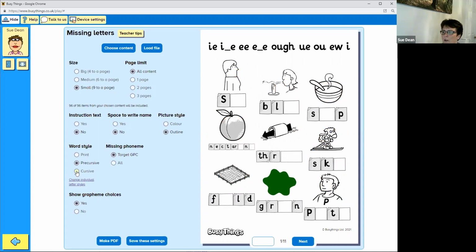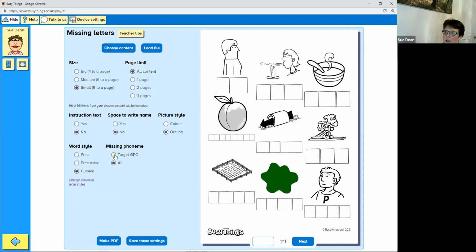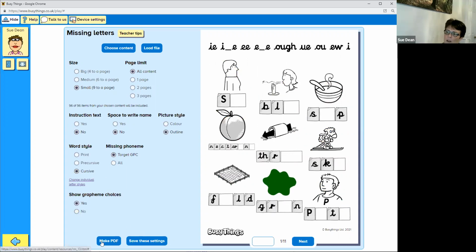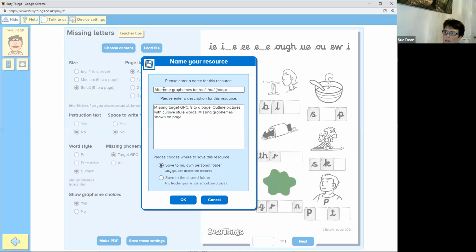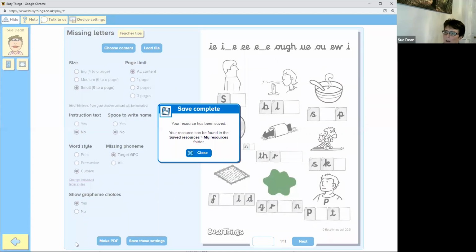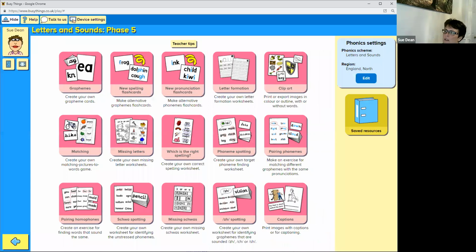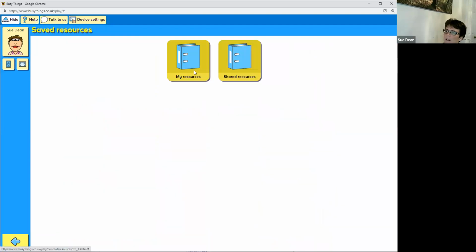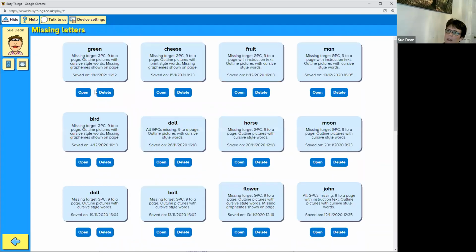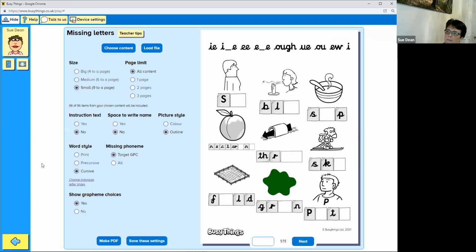So you've got lots of different options that you can change, and then you can make a PDF and print it out, or you can save it. So I'm just going to save this and call it green. And then if we come out, we've got this saved resources area here. We click on that and we go in, and there you'll see the sheet that I've just made.